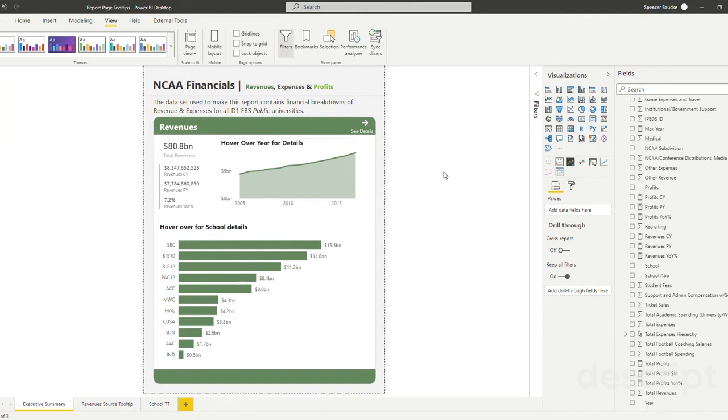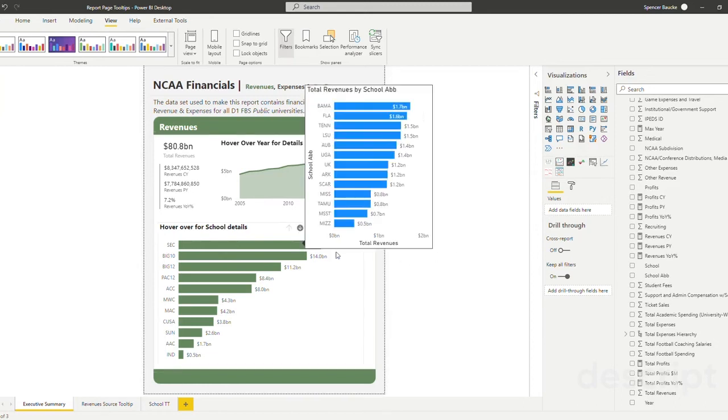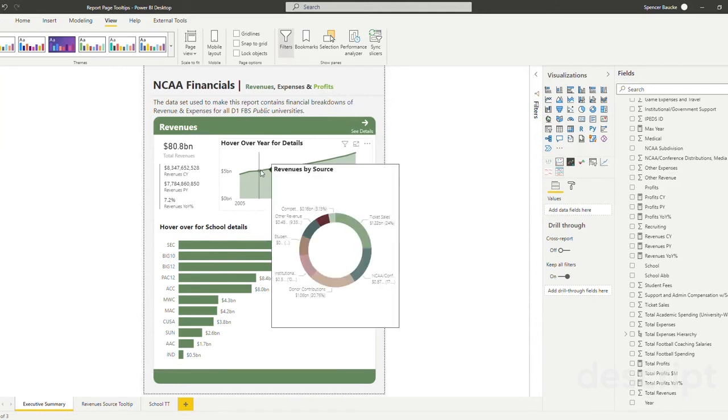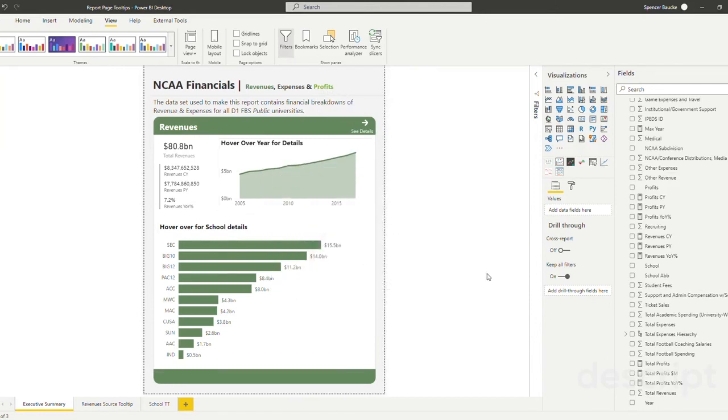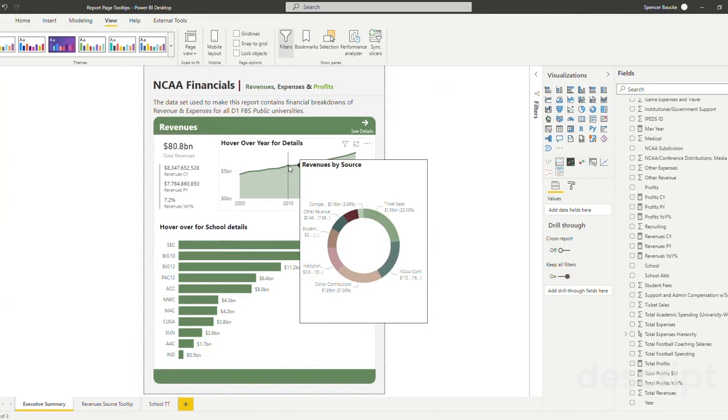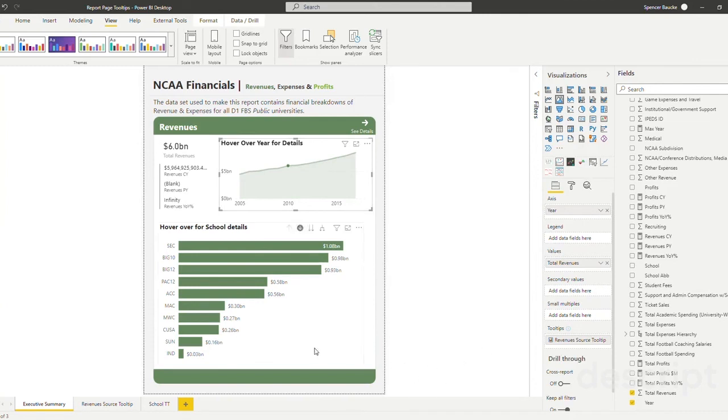Now I'm going to show you one last use case of how to use these tooltips. Now that we've used the tooltips to describe schools for the conference level and sources for the different years, using interactions and click filters, we can actually provide users several more layers and granularities of data and visualizations that you might not have been able to offer otherwise. If we go here to 2010 in our trend chart, we can click on 2010 and filter the bottom chart for the revenues for 2010.